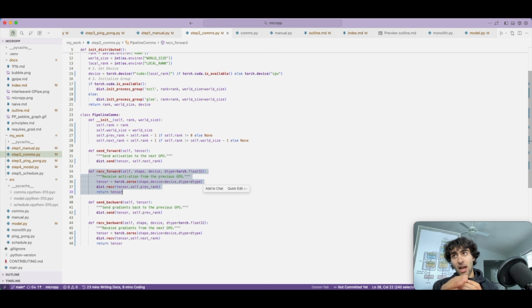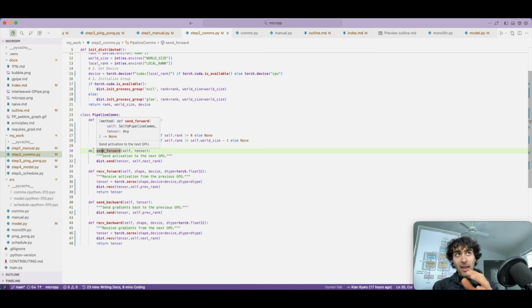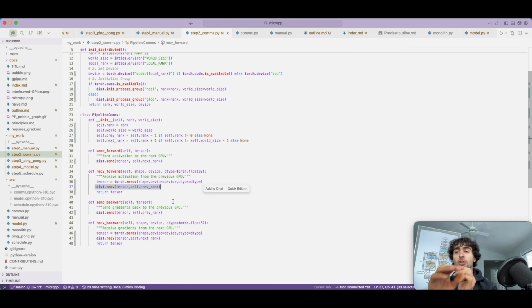Until the first GPU computes and calls send forward to do this dist send to the next rank, which in this case will be 1 because we have 0, this entire time GPU 1 is just waiting here to receive the tensor from the previous rank. So nothing's happening. It's just waiting because it's synchronous. As soon as it does receive that value from the first GPU, it will complete this function, return the tensor, and then start its own activation forward pass.